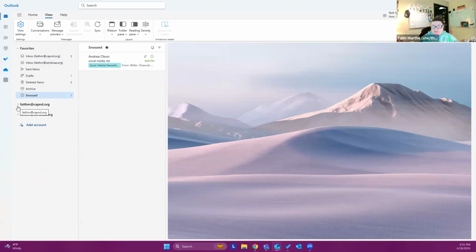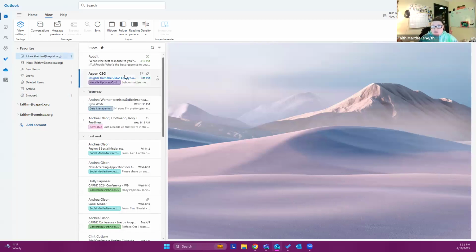Now, I will tell you, the snooze option has different implementations across the platform. So if you use the old version or the web version or the mobile version, sometimes the function won't be available or the function might work a little differently, but the basic concept still applies with snooze. It'll put it away and send it back later. So I find snooze incredibly helpful when I have way too much to do, but I also don't want to lose an email within the midst of all of my emails.